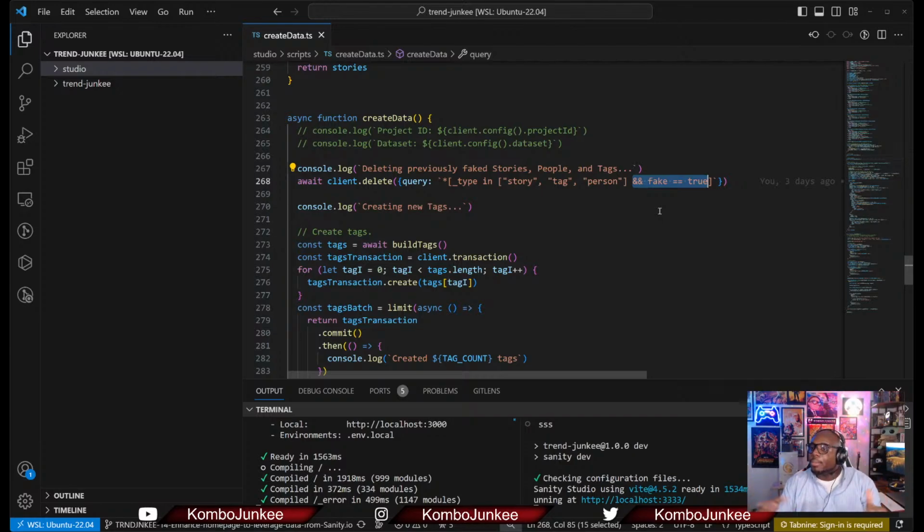If the fake Boolean is true, it means that our system generated it. That way, when we eventually go to production and pull down a clone of that data lake, I don't know if you can do that, but if we can, then we don't want to be deleting real live content. We only want to delete the fake stuff we generate.